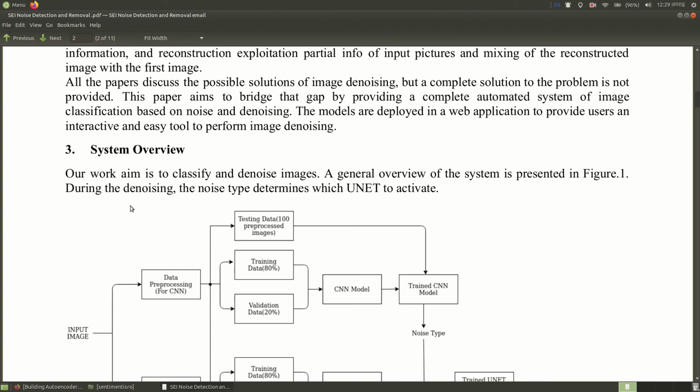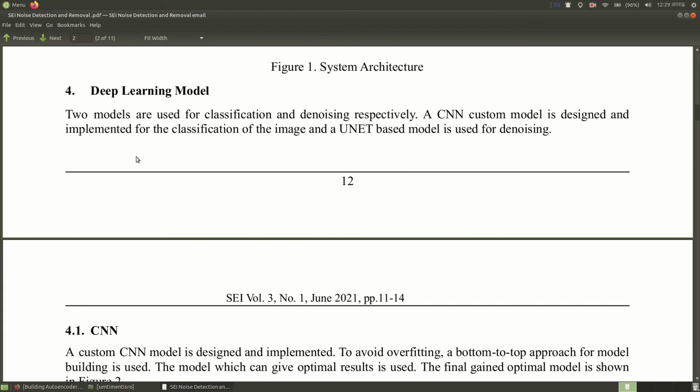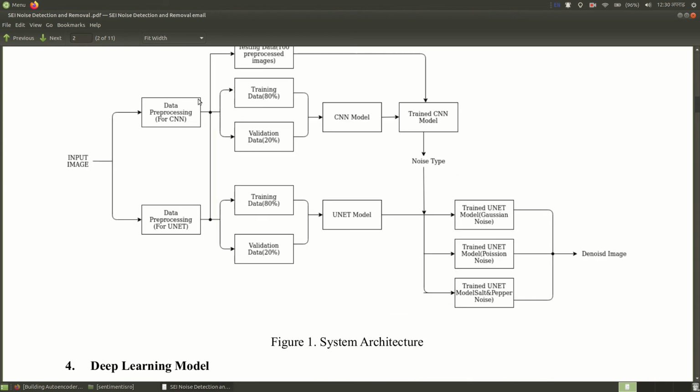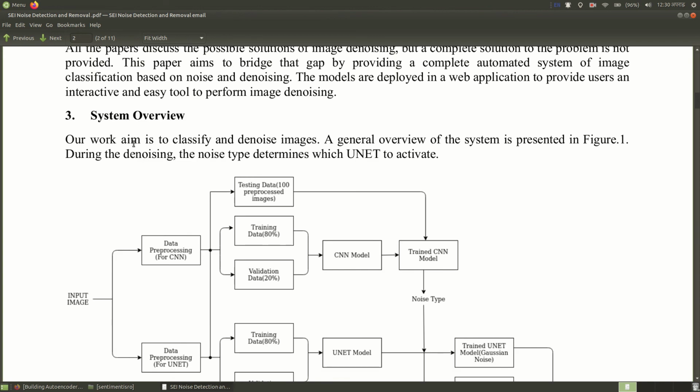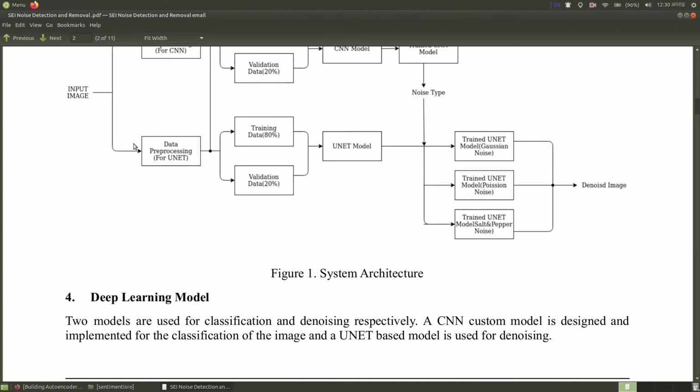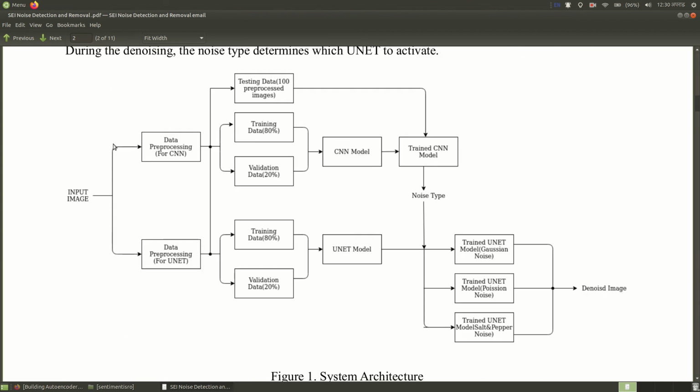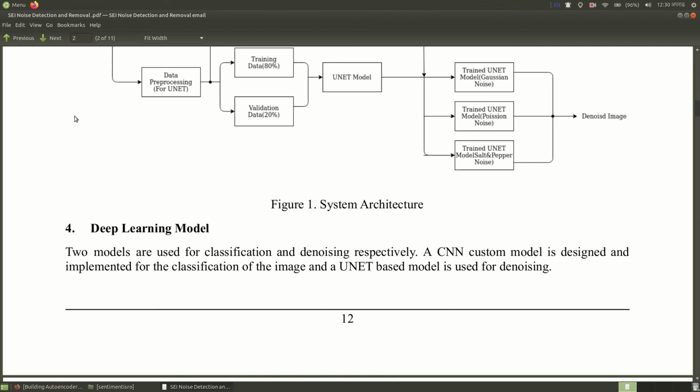Besides that, I have the system overview. I have already defined how I break down the process. From this system architecture structure you can also find out how I divided the remaining paper. Initially I talked about the pre-processing part, after that the training and the evaluation, and finally visualization. Since I have made a Flask application, I have also mentioned that in the research paper.